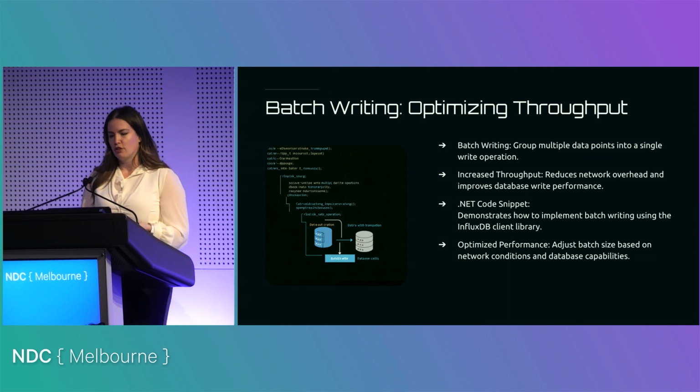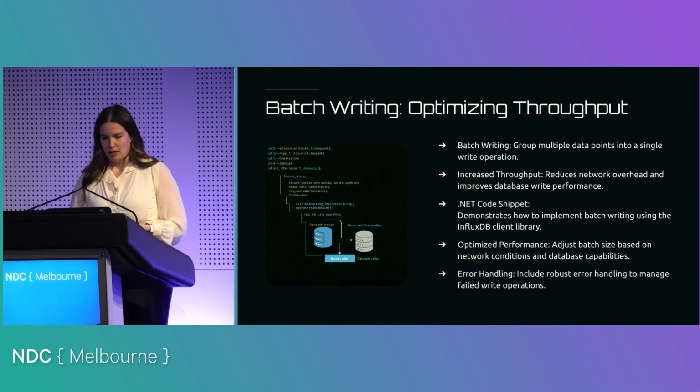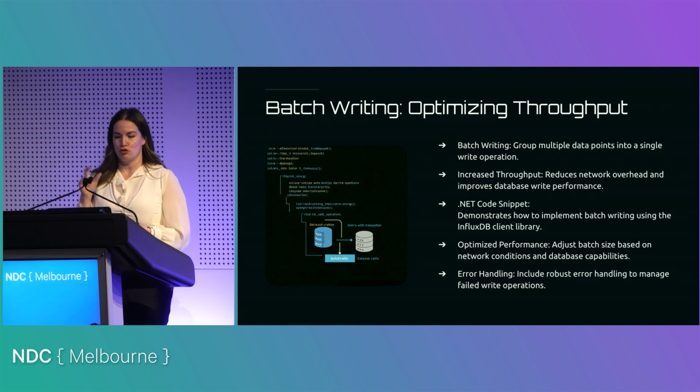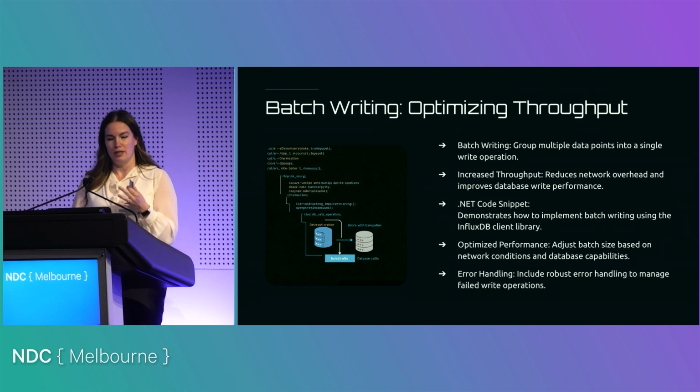If it's too small, you're not getting the benefit of the batching, so what's the point? If it's too large, you might encounter humongous amounts of timeouts. Don't forget robust error handling for failed write operations. I'm sure you're all expert SQL folks in the audience, but not everybody does that. And you'll need strategies for retrying or logging failures to prevent data loss. These techniques directly address the second takeaway, which is writing data efficiently and helping to ensure your system can scale really well.